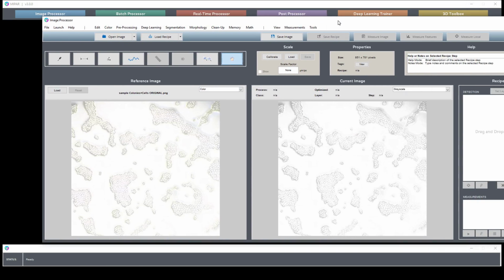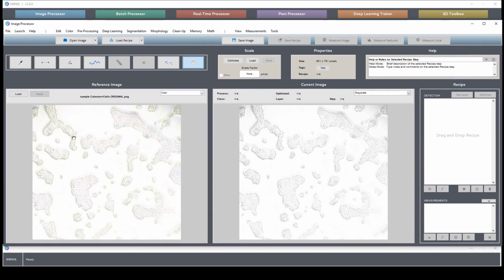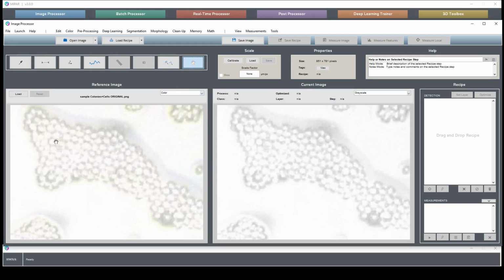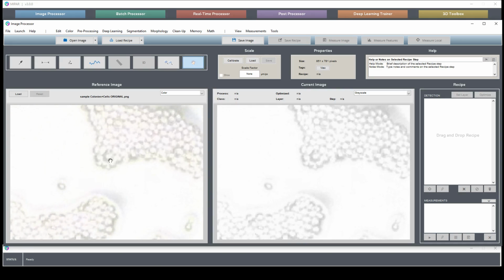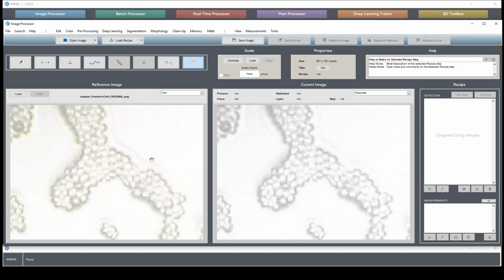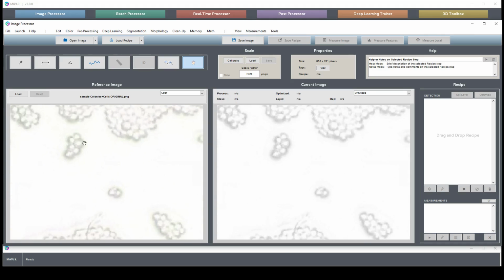Now that aside, let's move on to actually segmenting this image. What we have to do is try to get these cells and these cell boundaries identified without getting them confused with this halo around the outside. This is going to be difficult based on the quality of the image. We're not going to be able to get it perfect, but we'll do the best we can.